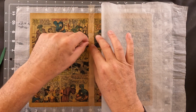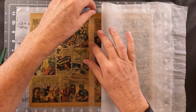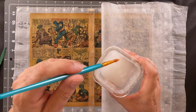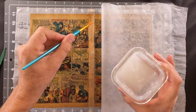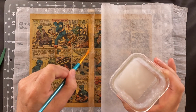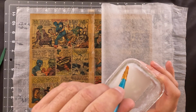I'll take some of these really extraneous pieces out here because they're not attached to anything. Okay. And as for this, we'll just lay that down. And now I'll take the wheat paste and we'll run it right down over the top of this. As with everything, we brush away from the center. So I'll start at the edges and brush this in. What we're doing is taking these paper fibers and bonding them into the book itself. So the wheat paste will be absorbed into the paper below the Tengu-jo paper.